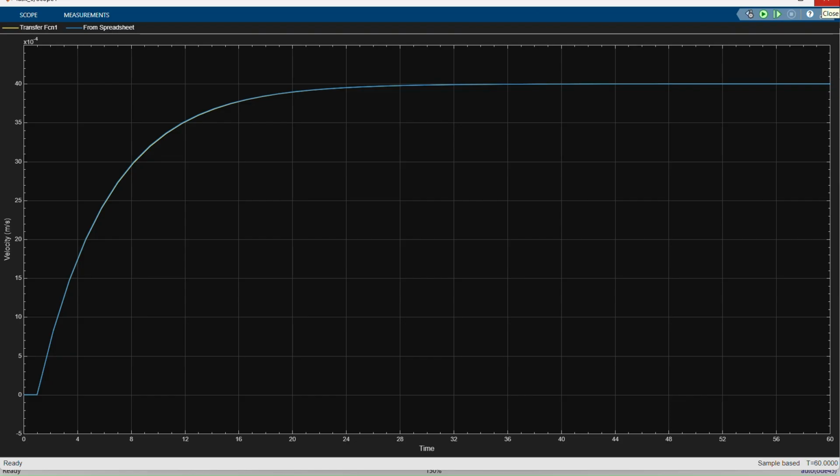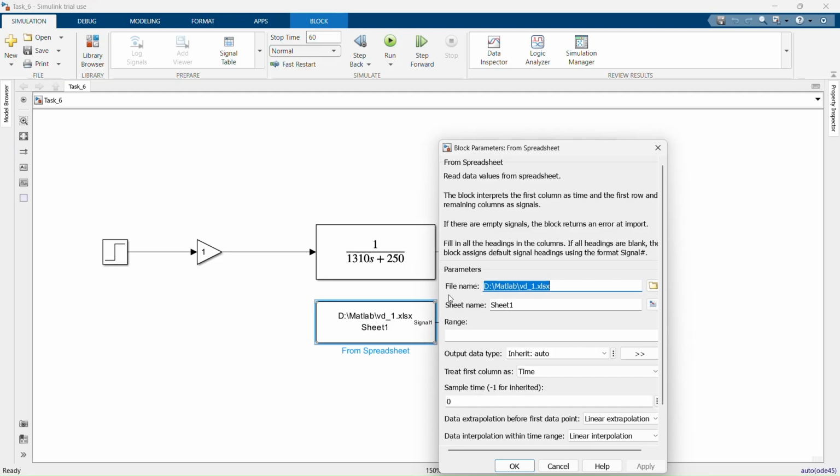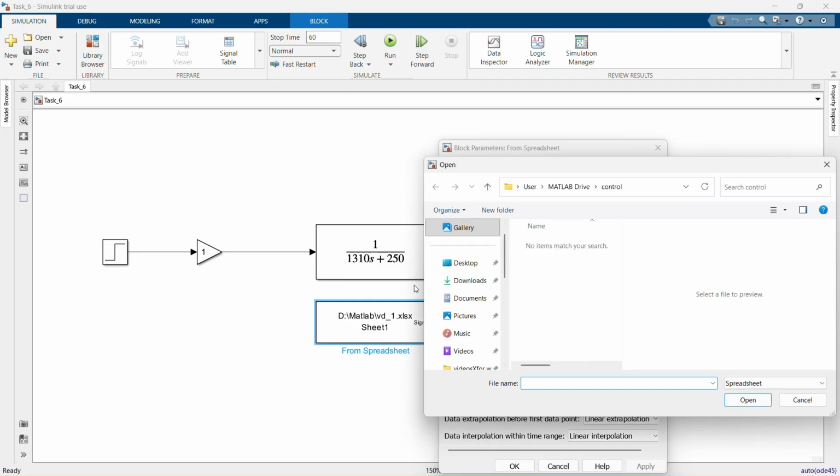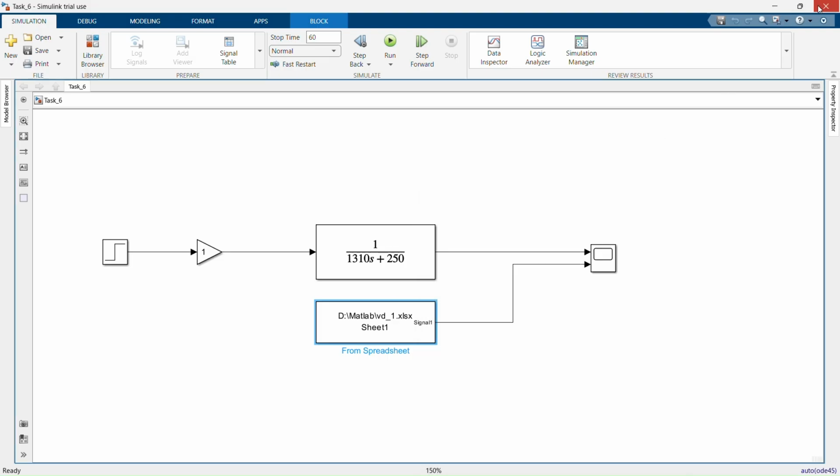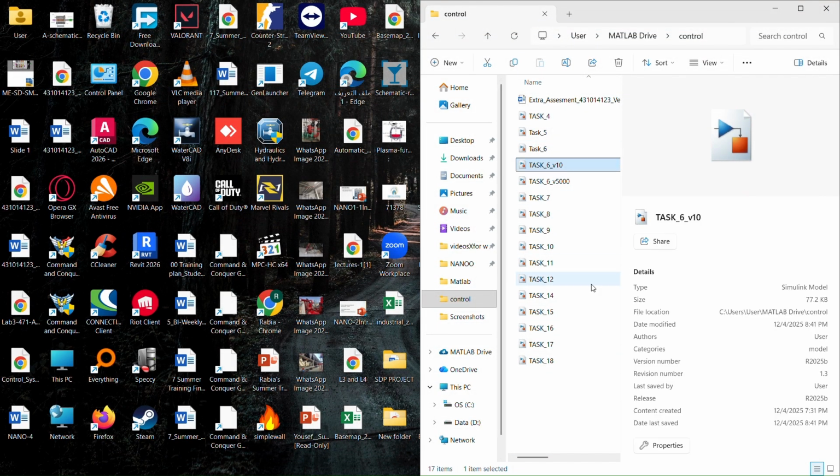We need just to change it. So change what? Change the sheet to VD. I think it's VD10. Let's just open the task. Task VD10. Yeah.